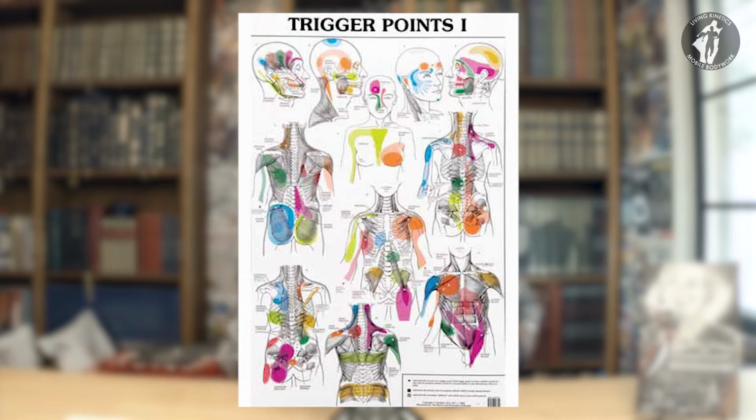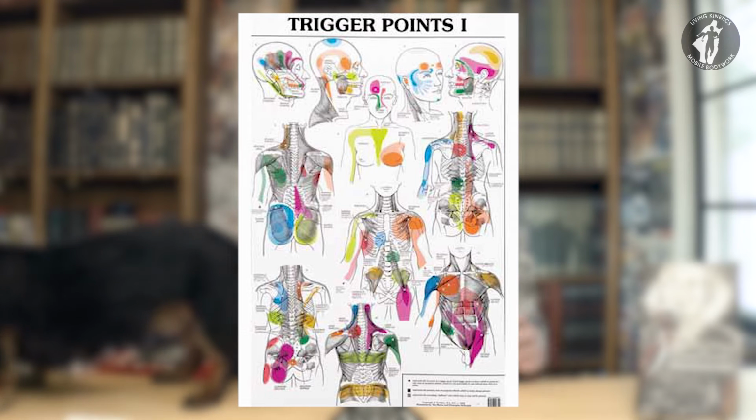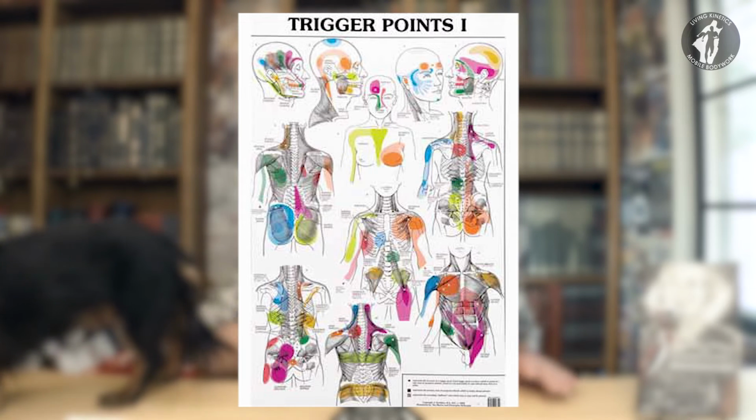They even sell posters. So if you don't want to learn them, you just want to be able to refer to them instead, you can hang them up in your office and kind of give yourself a little cheat sheet. I promise that information will come quickly to you once you start to learn it, start to practice with it, start to work with it. It's not going to seem so foreign to you.